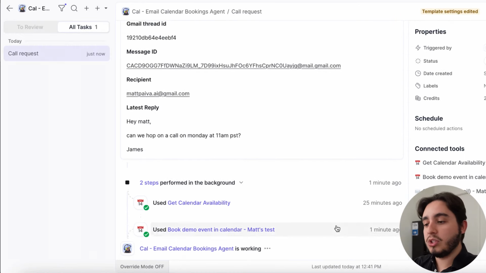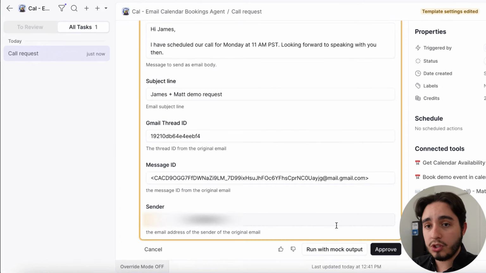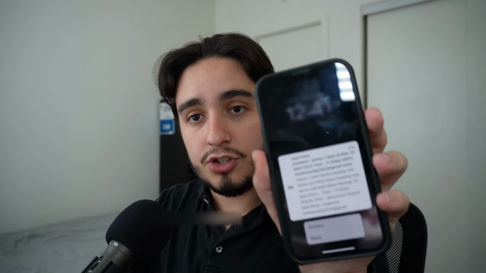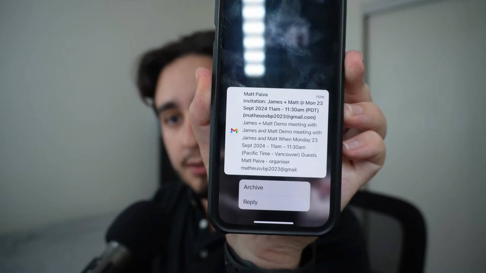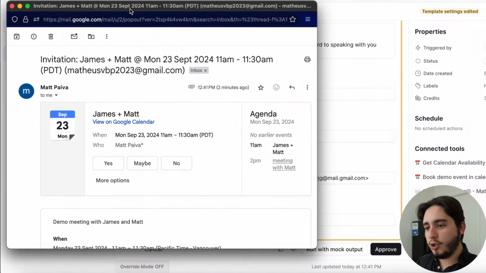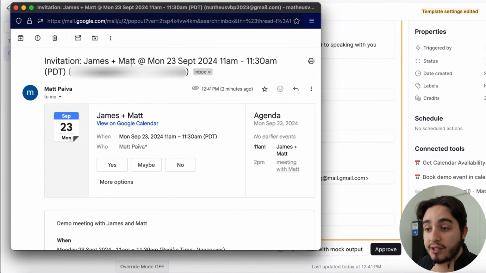And the next step that we'll see happen, we'll see this being booked on my calendar and an email notification being sent to my email. And as you guys can see, just on my phone over here, I'll open this email up on my computer as well. Here you go. This is a little bit of a better view. I already received the email with the calendar invitation and name, just as we saw before.